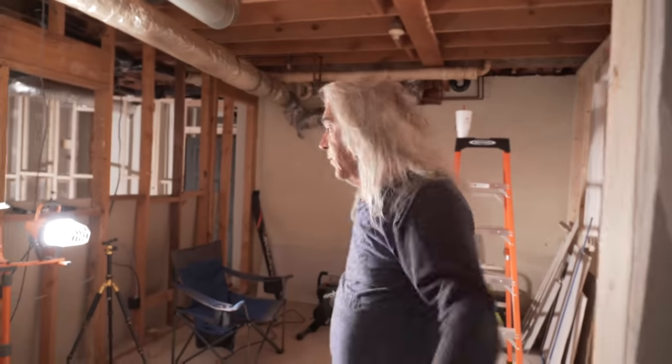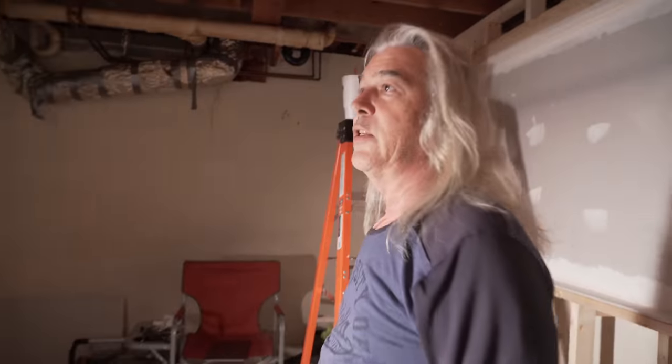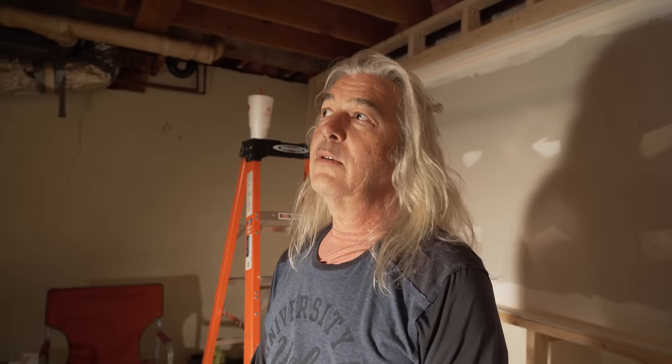And then into here, we have what the control room's gonna be, and we still have a pesky load-bearing wall right in the middle of it, but we met with a structural engineer the other day who gave us a great solution for that. And so when I come back, we have every belief that that will be gone and we can finish this the rest of the way. It's going to turn out to be about 22 by 16 feet long and wide, and we're gonna get close to 9 feet in ceiling height in here.